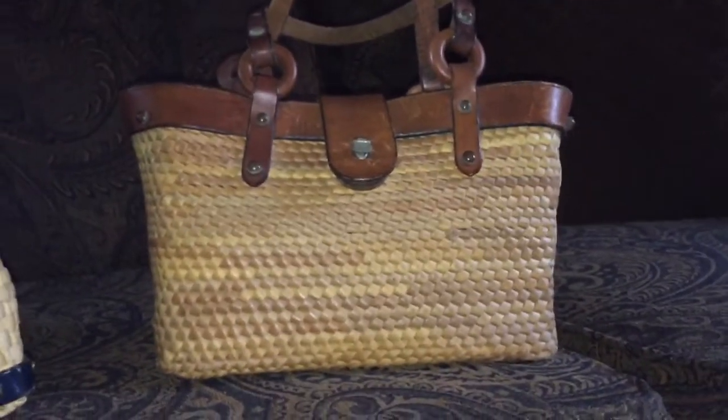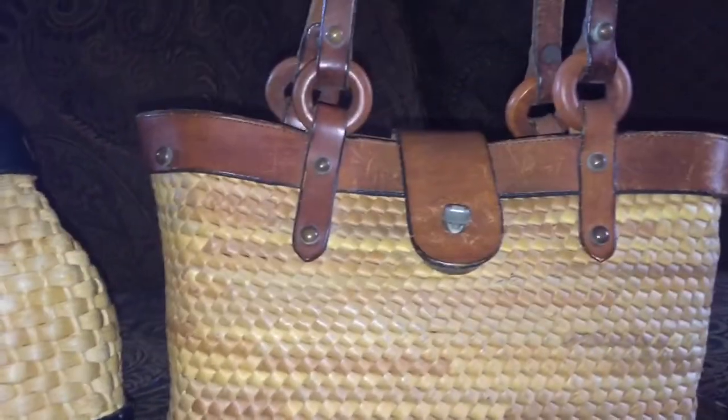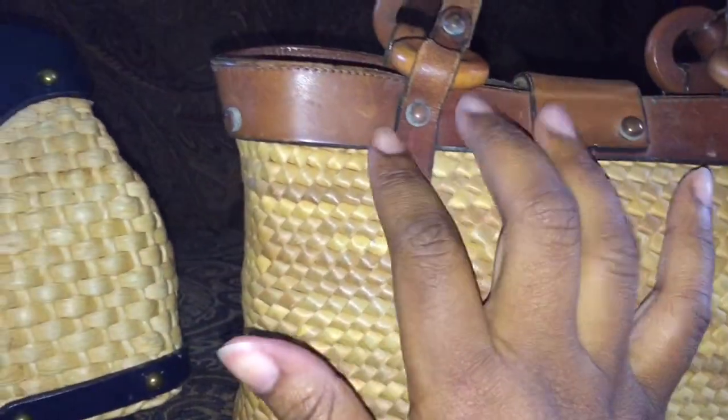The next one is the Farmer's Market Tote. It is small — I hope and pray I find the large one someday. Up close, the rings are made out of wood and everything else is leather. Here's the front and from the side — I love the way the basket is woven, it looks so nice. I need to get some brass cleaner and clean all that up; I haven't done anything to these bags, I haven't even carried them yet. Here's what she looks like at the bottom with her five feet.